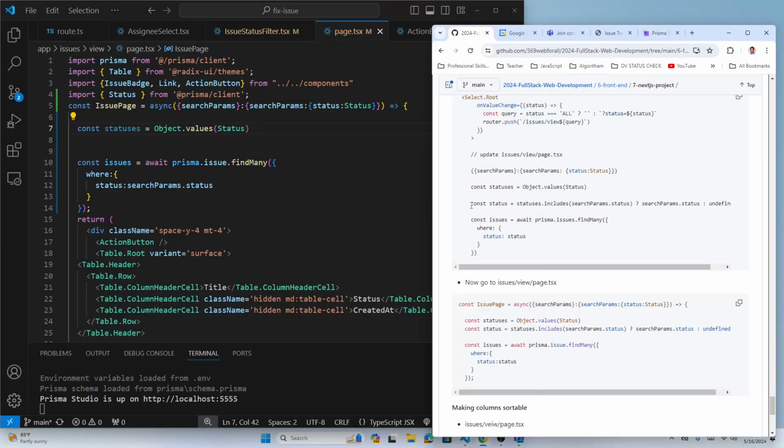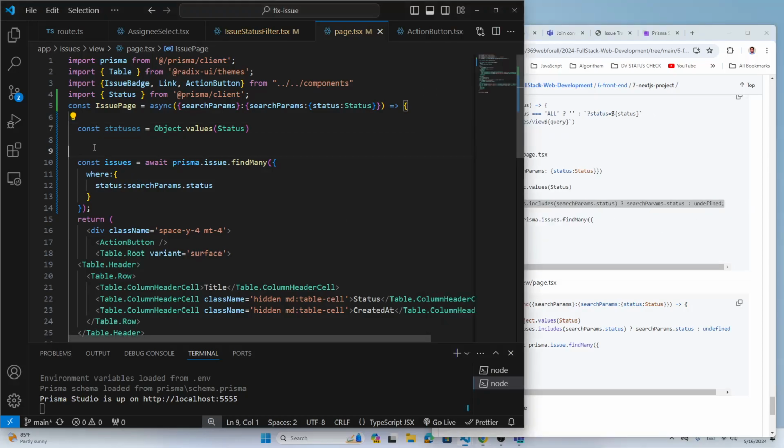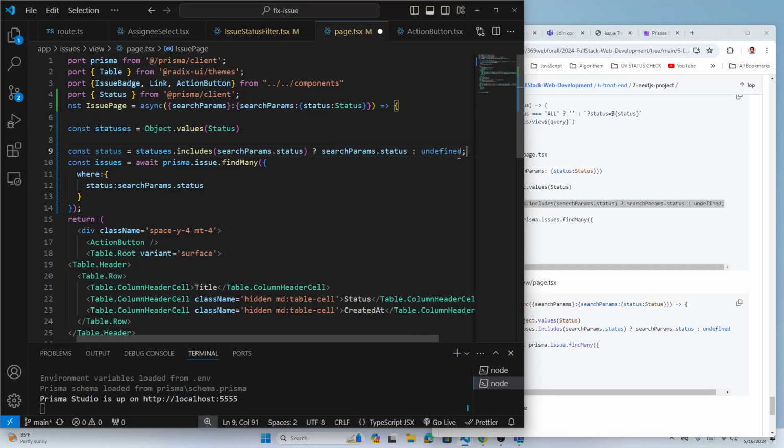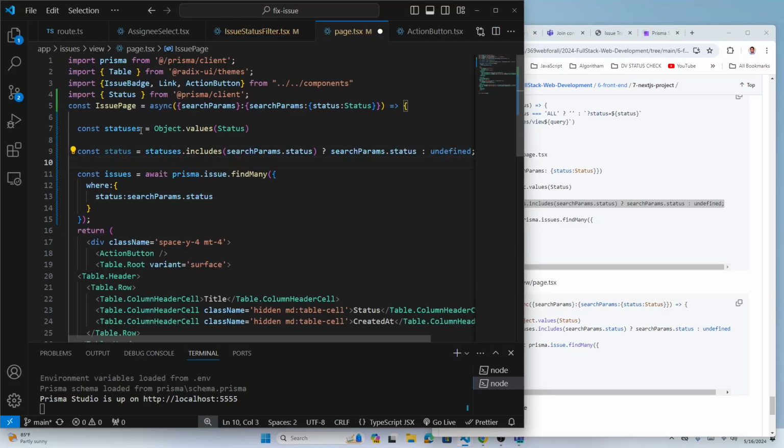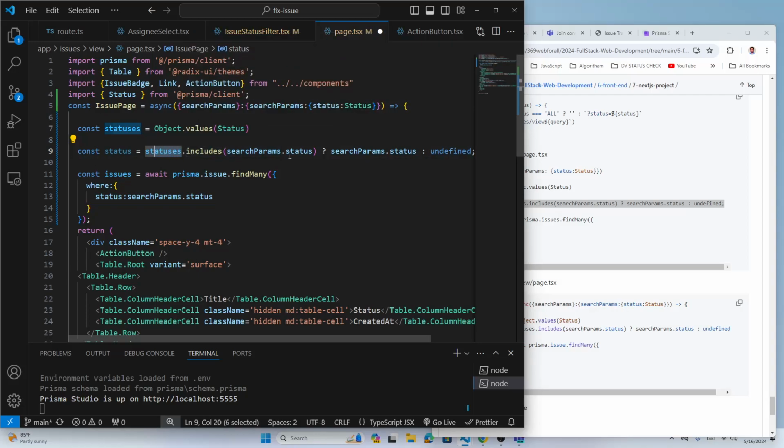The next thing is I'm going to copy this and put it here. See what happened now? I have this array. So array.includes, which we know from JavaScript, will check inside this array whether there is this params.status.